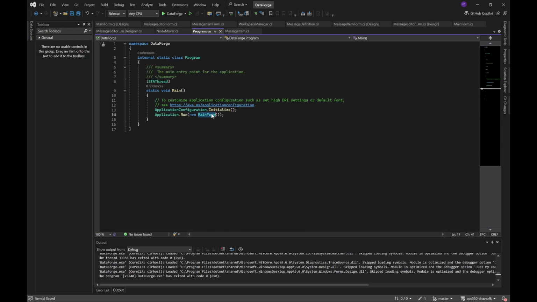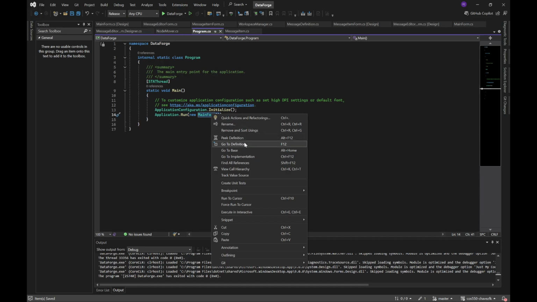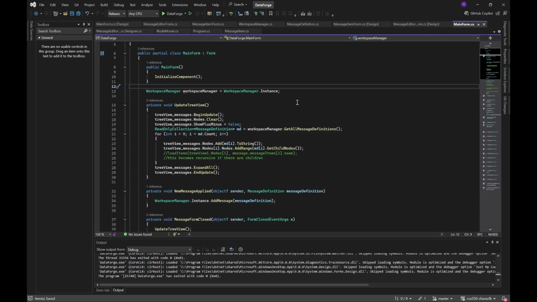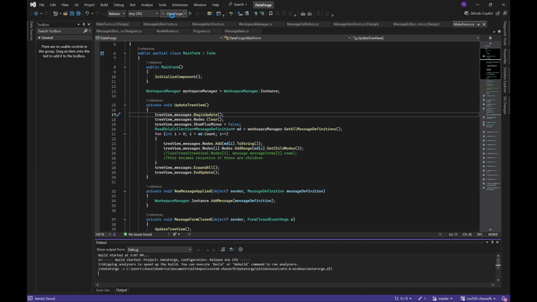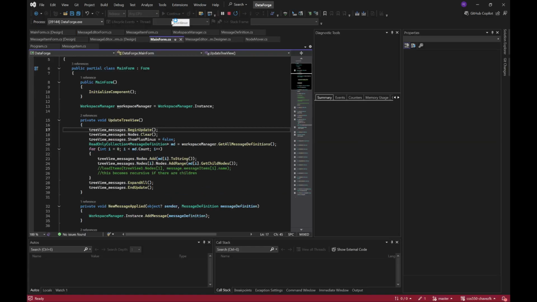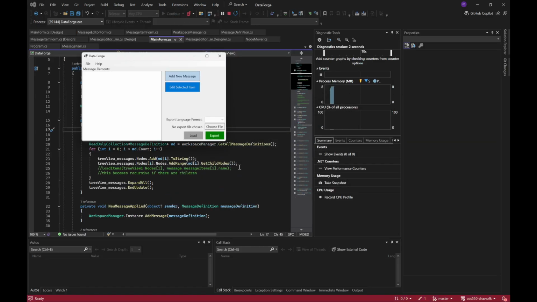It's also the same main display form. Inside here we have an update tree view function, which serves the purpose of creating that tree view that you saw in the application. For example, we can actually run the application on the side while we're doing this so that it's easier to show what piece is where.